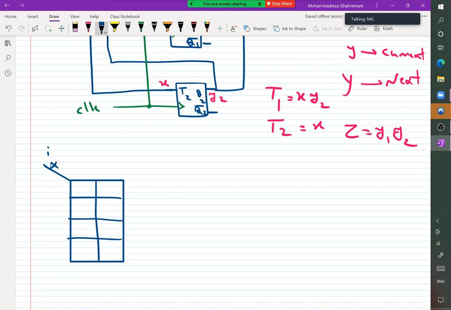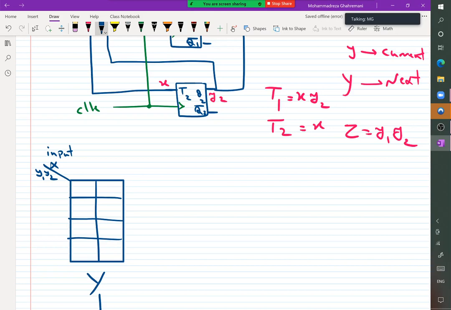So we write our table in this form: X input and y1, y2, and this one is for capital Y1, the next state of Y1. We are going to determine the next state of Y1 using the current state of input X and y1, y2.